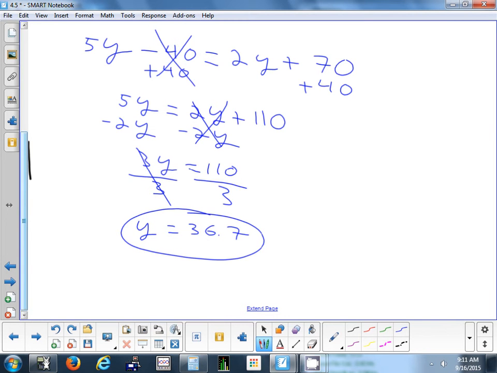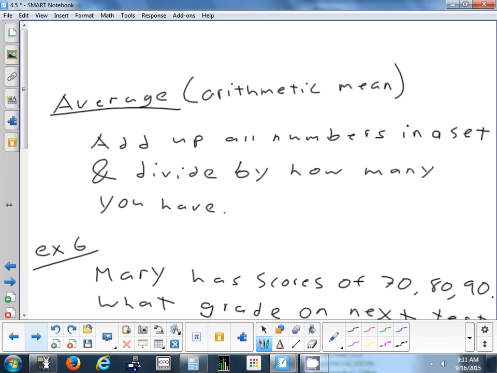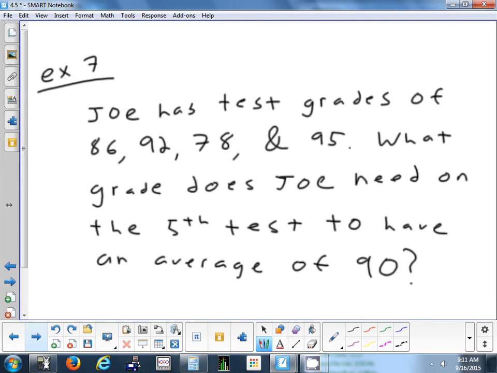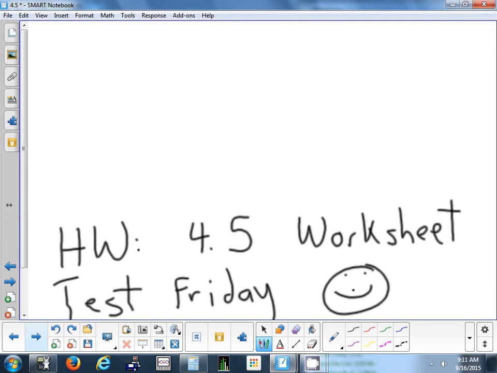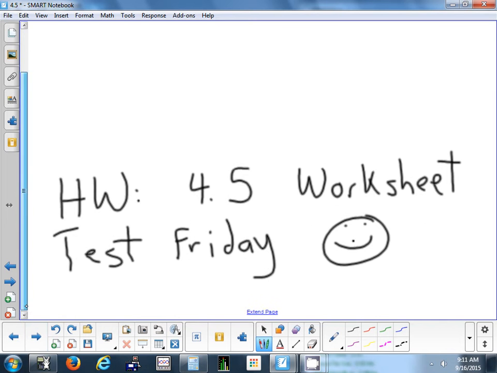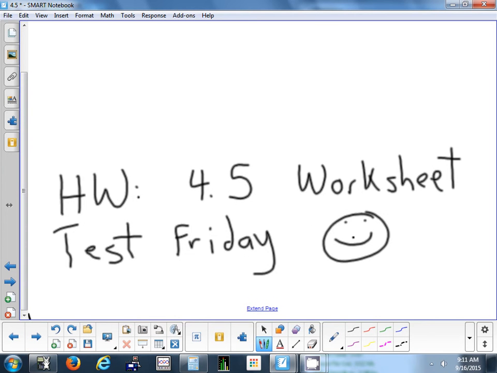All right, I had another average one, guys, but don't worry about that. For tonight, we're going to give you a worksheet. I don't think there's an average one on there, no, but it's a word problem. The average one is going to be on the test. Okay, you will have an average one on the test. So keep that example handy for the test. All right, don't forget, we'll review tomorrow, so nothing new tomorrow.